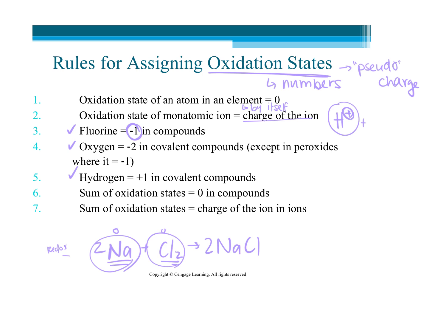The next big three, I call them the big three because we always check our compounds to see, is one of the big three present? And then we can build our oxidation numbers from there, okay? Oxygen is going to be -2 in covalent compounds, except if it's in peroxide. That means when it's bonded with hydrogen, then it would be -1. Okay, and then hydrogen is +1 in all covalent compounds.